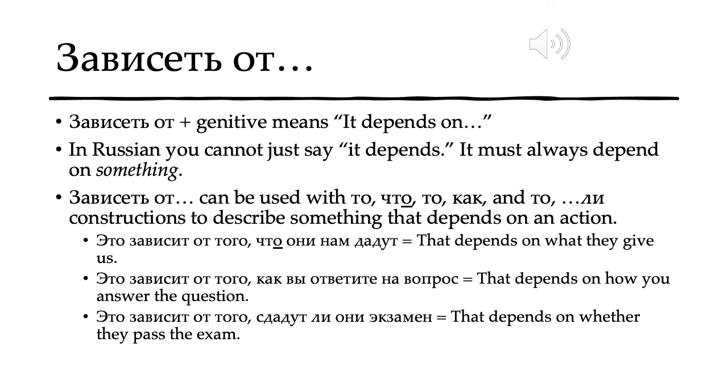So there you have a basic introduction to these то, что constructions. They are a little different than what we do in English, and you do have to keep track of the cases, which can make them a little challenging. But the best thing to do, again, is to do lots of reading and to see them being used in written Russian. And you'll quickly get the hang of them, and they will start to feel really straightforward and natural.